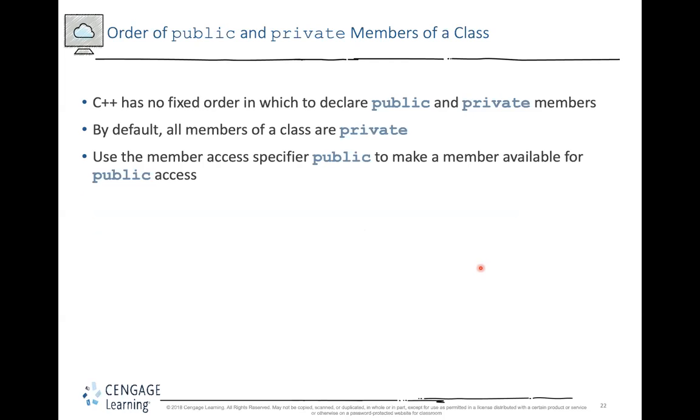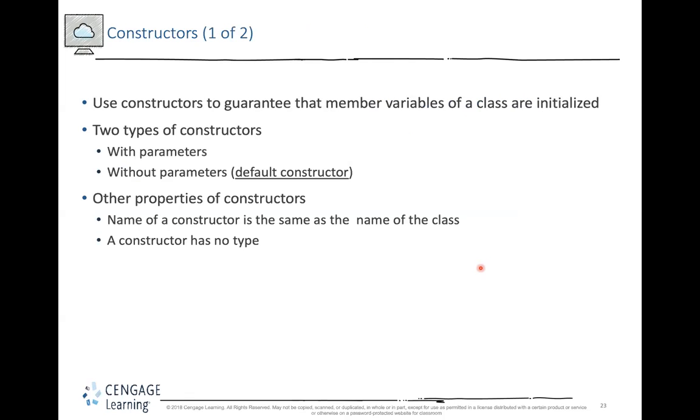And the ordering, you wonder, okay, I have a public block, private block, protected block. The ordering of these blocks is not significant at all, and you can put them in any order you like. Now, constructors. By default, the compiler is going to give you a default constructor if you're not declaring your own. And of course, that one will not do much.